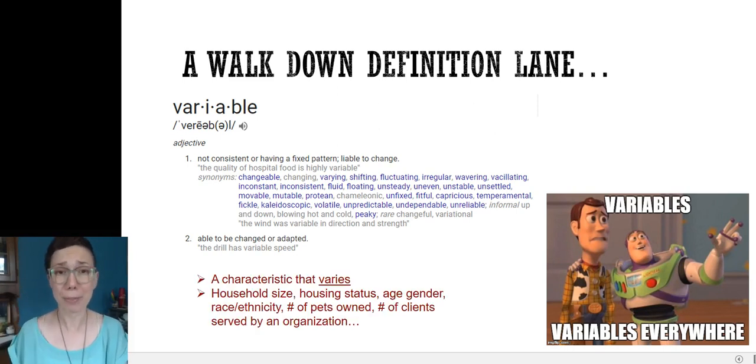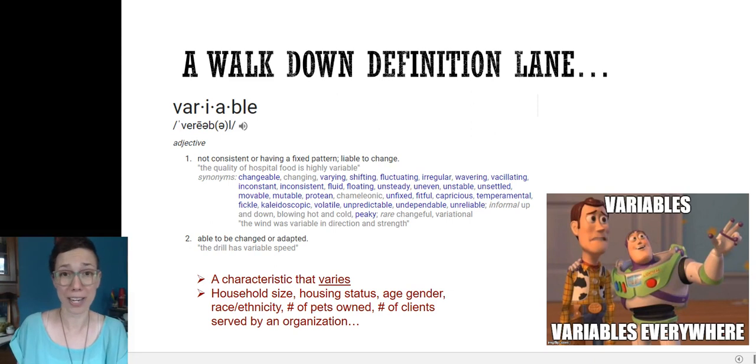The variable is very broad. It's essentially a characteristic that varies, something that we're interested in studying. Probably anything you can think about that you'd be interested in studying is going to be something that varies. Something that wouldn't be variable is like, are you a human? All people are humans. We don't need a survey question to ask that because that's a constant, that's fixed, that's not going to vary or differ between any of us.